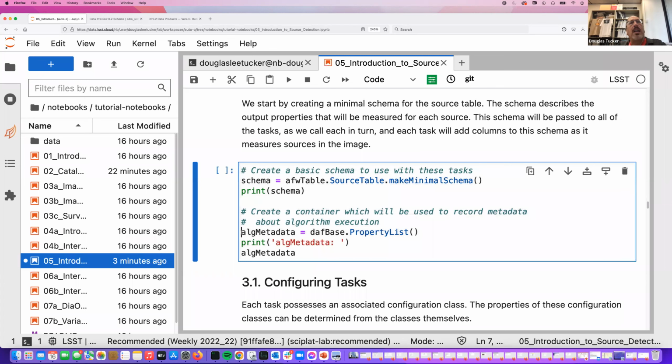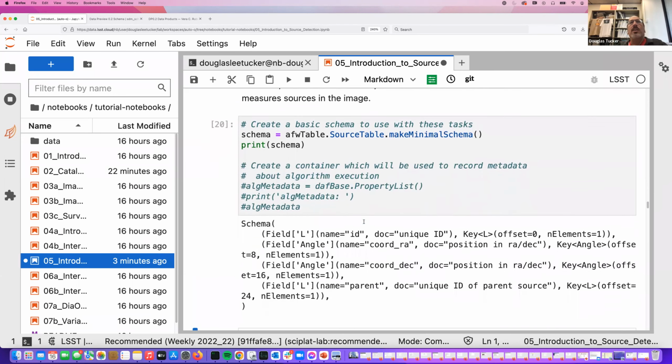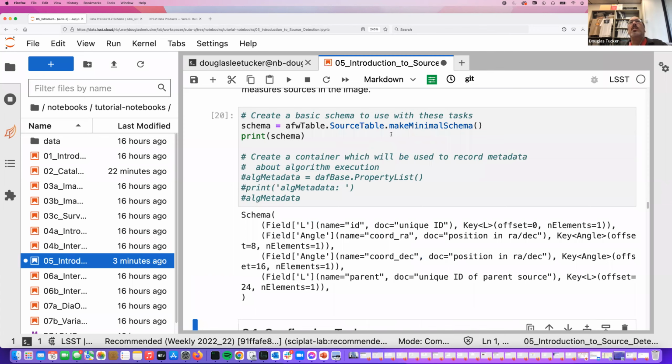Actually, I'm going to comment this second part out for a second and run this. And so yeah, we use this minimal schema and it creates an empty table with an ID, RA and Dec.